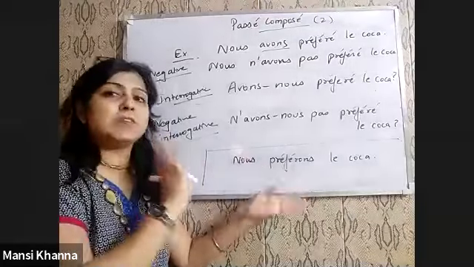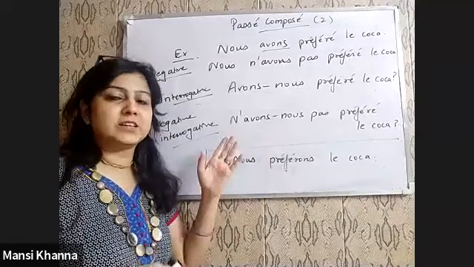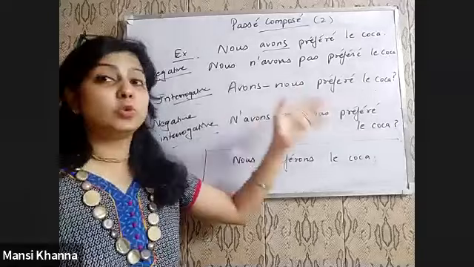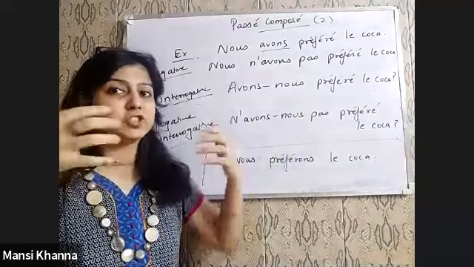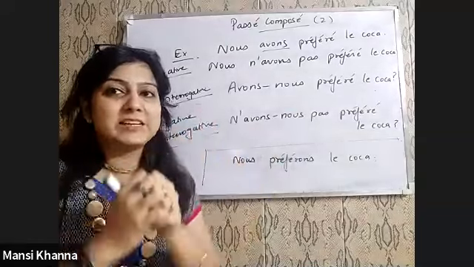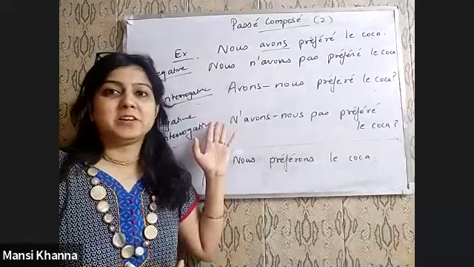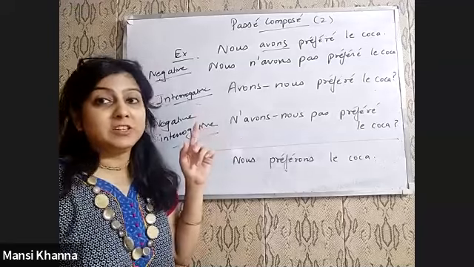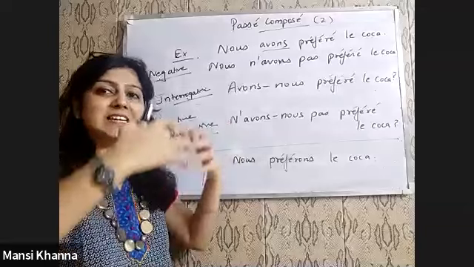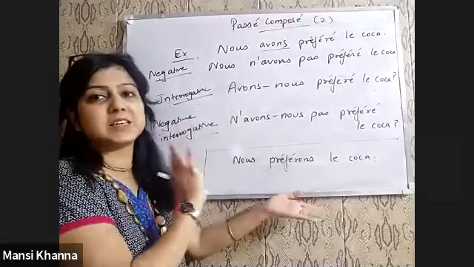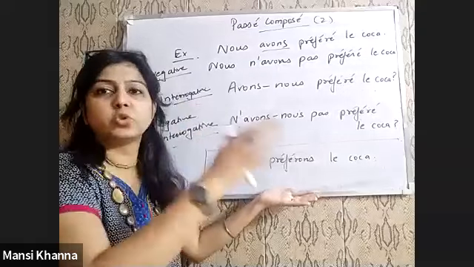But if you have understood this, you will understand everything. Now, what will come? When there is negation, then des changes to de. All those rules will be applied from negation also. So negation and passé composé will be integrated, then you will have negative expressions with passé composé. How to put jamais, personne, all those expressions in passé composé. Now it will just keep integrating, but this is passé composé's gist. Okay? If you've understood this, you will be able to do any question.